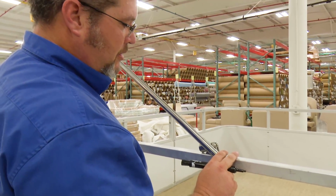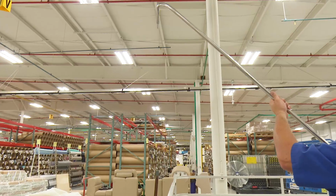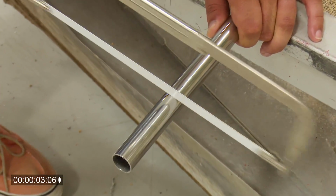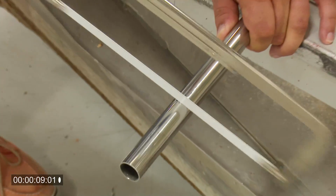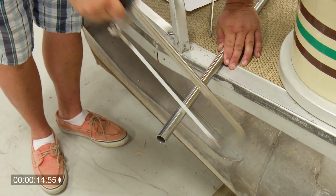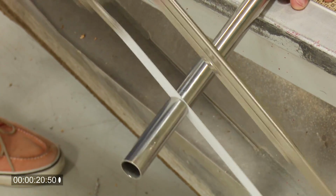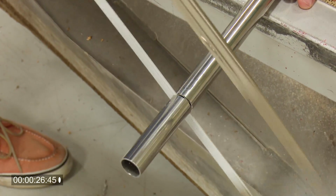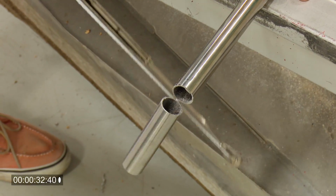The 3-bow Bimini kit that we've chosen is a 7/8 inch diameter stainless steel tubing. The stainless steel tubing is a little bit difficult to cut. We recommend using a bandsaw or a hacksaw with a 24 teeth per inch blade installed. Because we want to show the time that it takes to cut the stainless steel tubing, we're going to show all of this as Brian cuts the tubing to size. It takes less than a minute to cut the tubing.